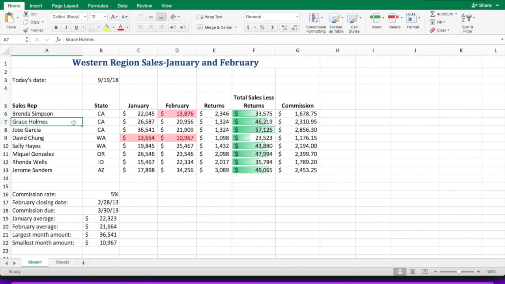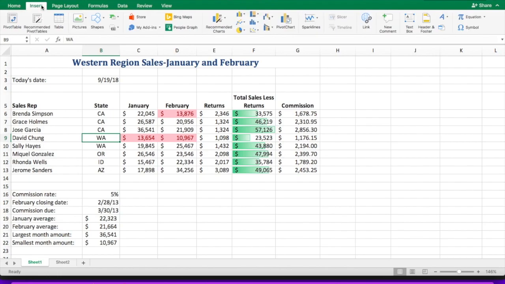When we have a section of our spreadsheet set up such as this, we can identify it as a table. And then once we identify it as a table, we can start manipulating that data by sorting it and filtering it. So the first thing you want to do is just position yourself somewhere in this section. You don't even have to highlight it. You're going to go to the Insert tab, and we're going to choose Table. It's on the left-hand side of the ribbon.